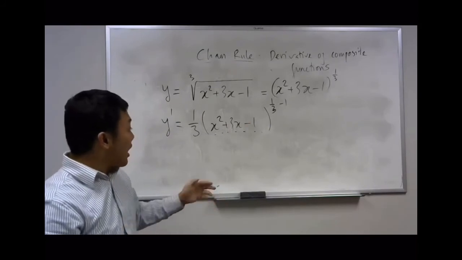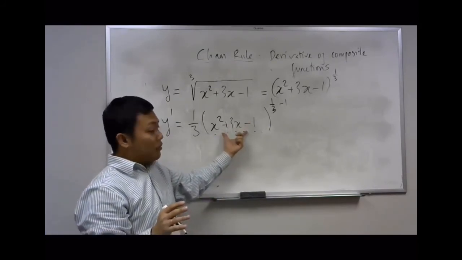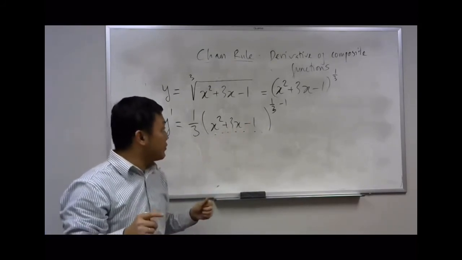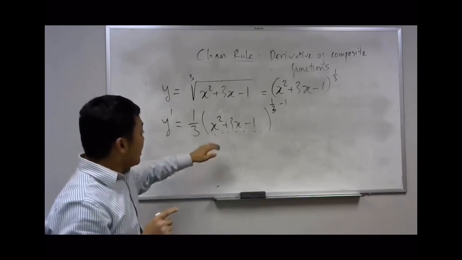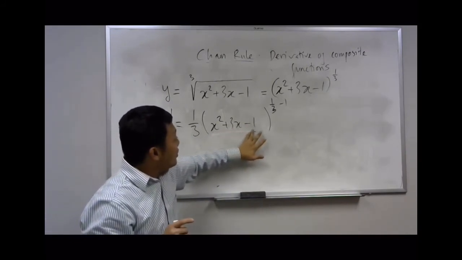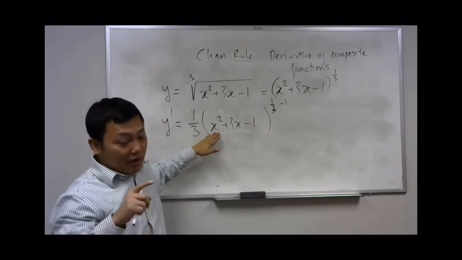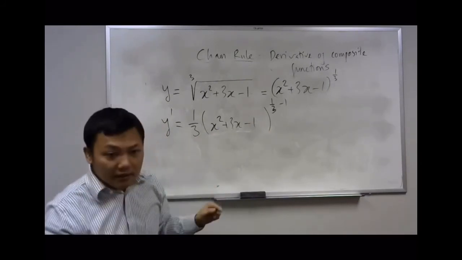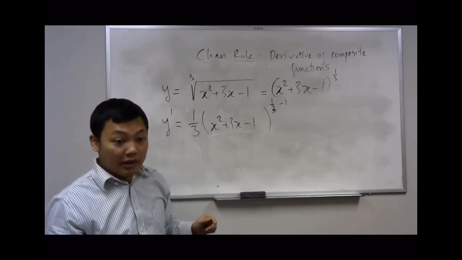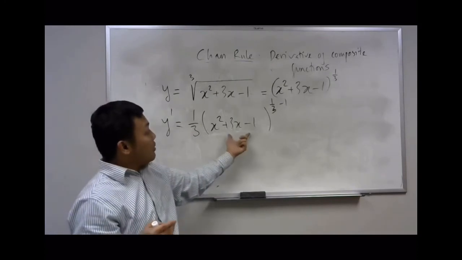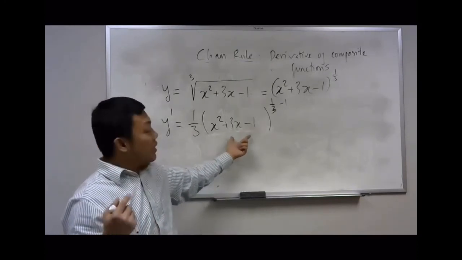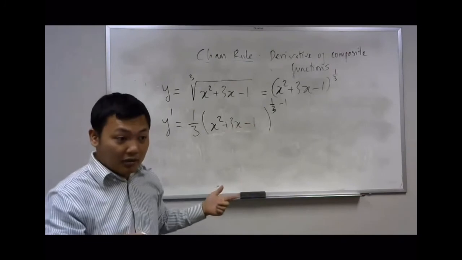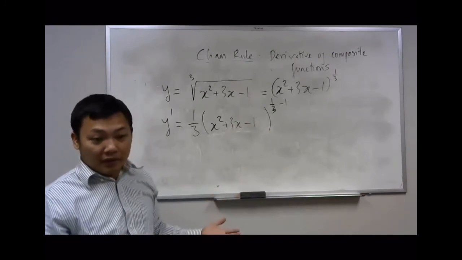The reason why I didn't want to write this right away is because I want you to keep in mind that many students do it wrong. They just write x in here. So I just said, no, don't write anything. Just leave that blank. Okay? And then you just keep that blank, and then you fill that blank with the inside function. So you will never get it wrong with that.